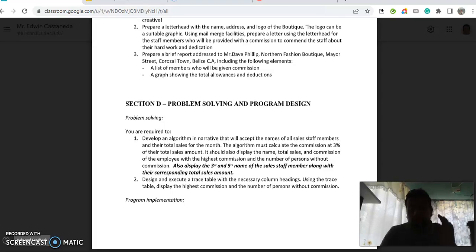If by chance you are working with somebody and the program is similar, please change the names of identifiers or something, so it doesn't look identical. When you are typing in the information, don't use any other name. Use the names that you have in your database. All the information that your database has must be reflected in your program, your algorithm, and your trace table.